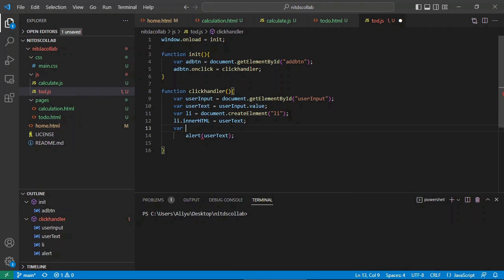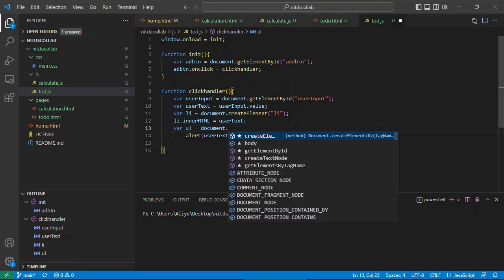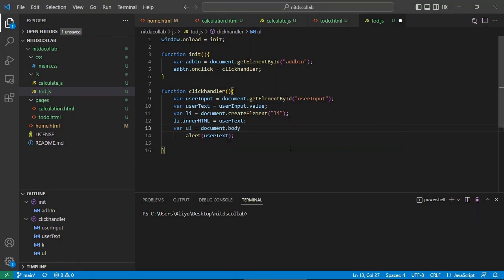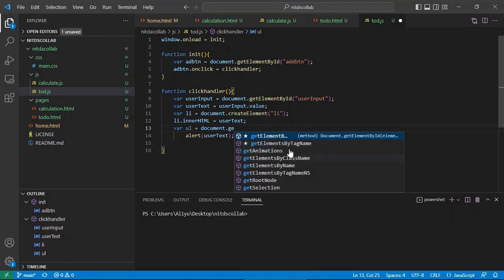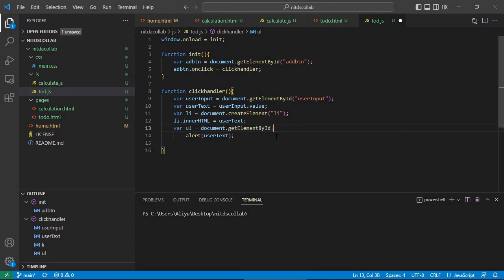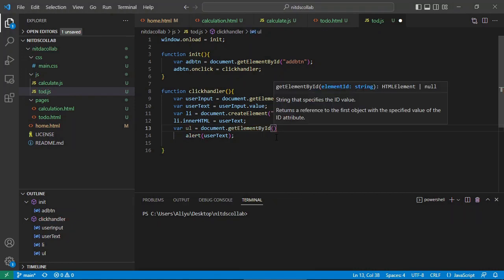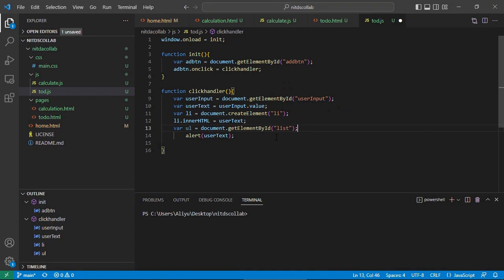So we need access to the value of ul, for example, an object on the screen on the browser, and we can access it using the same method as before, which is get element by id. I want to make the video quick. Get element by id, and that id is specified as being list as of creation of the tag.